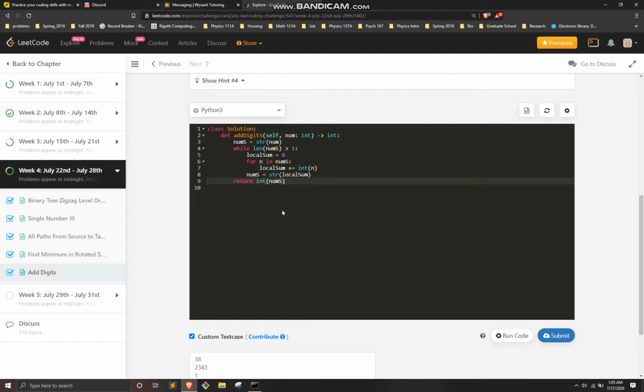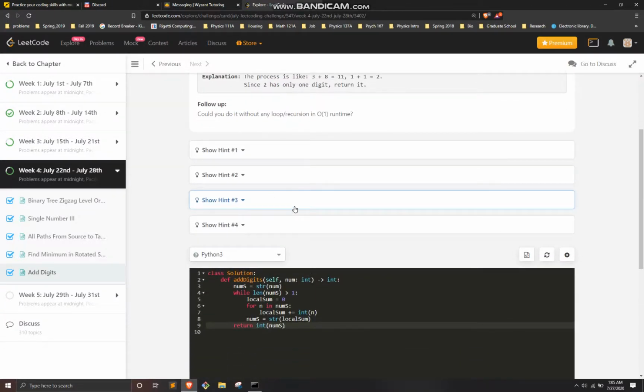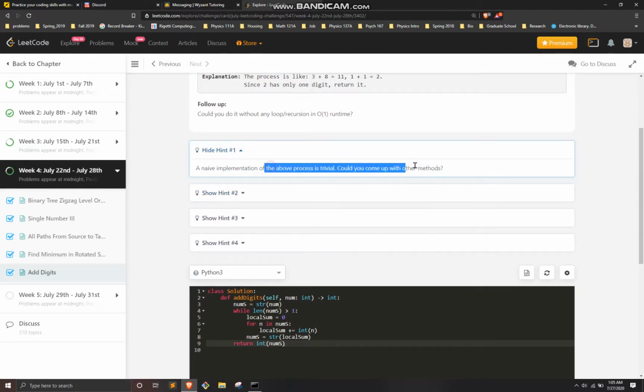The first issue is, how do you check if the value is a 1? The only way to do that is maybe to bit mask it. But even if I bit mask, I don't know if that will work. So I'll think about it. I'll look at the hints because I actually don't know how to do it.